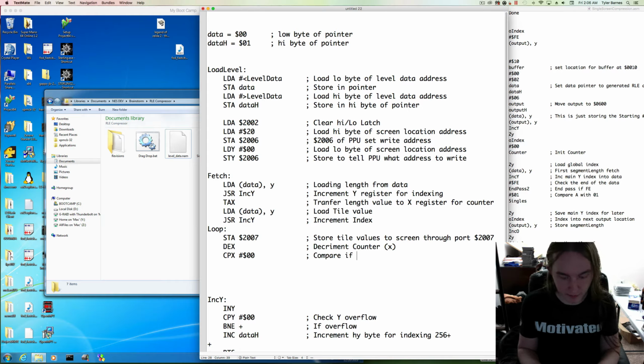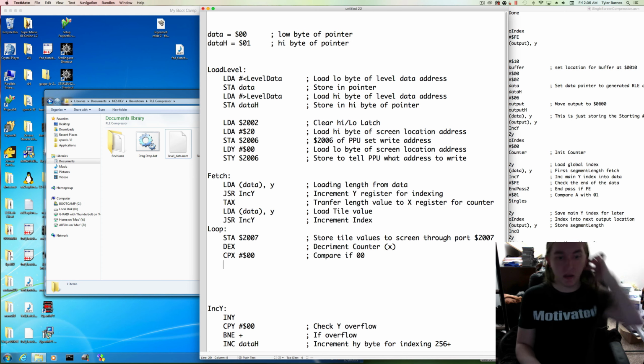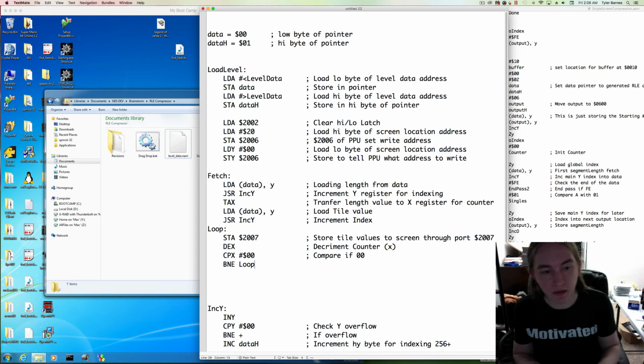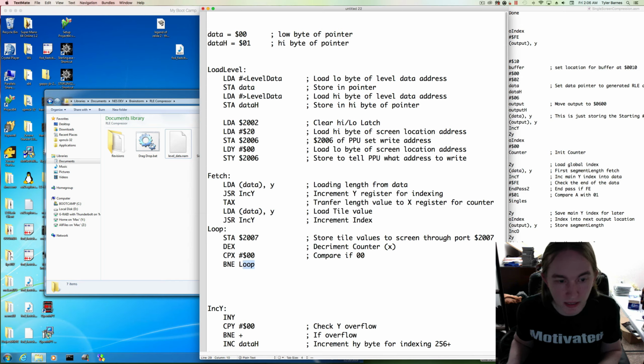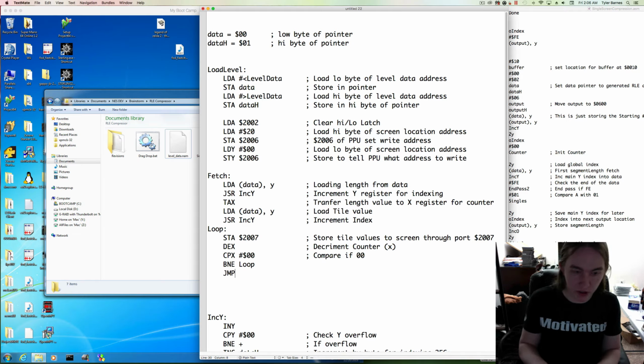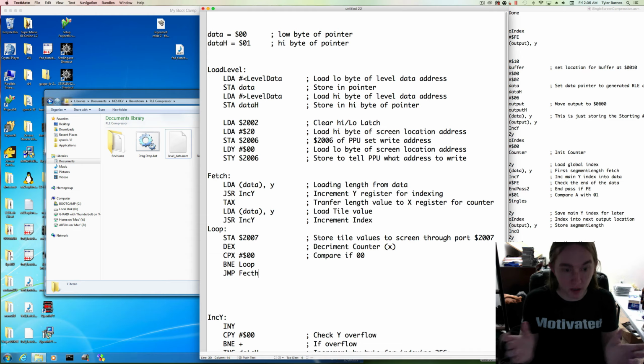Compare if 0. And if it's not 0, so break if it's not equal, back up to loop. And keep storing that same tile value that's currently in A, decrementing our counter, and just keep looping until we reach 0. And once we have reached 0, we want to jump back up to fetch another length.